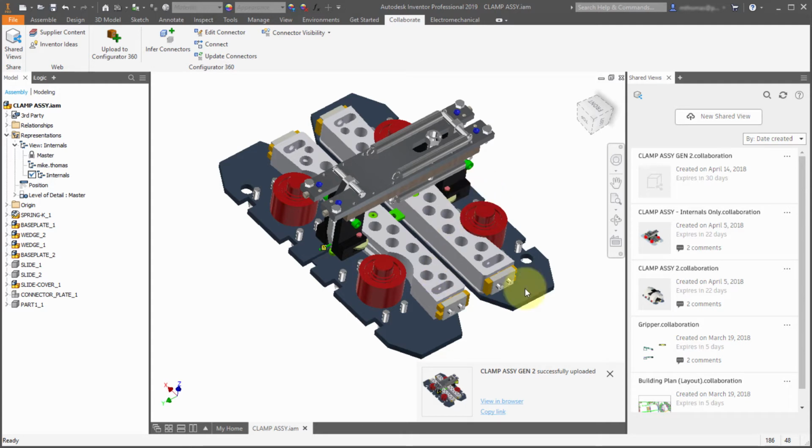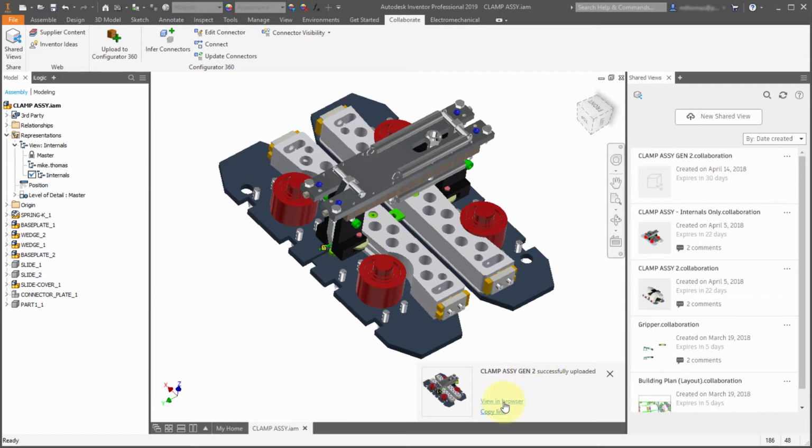Now you can see that this has completed, and it's now visible within the panel. I'm going to copy the link, which puts it into your clipboard. You can then email it to the other person, or send it through a text message, whatever you need to do. That's all the person on the other end needs. They click on that link, it takes them to the viewer, and they're able to start viewing this model.